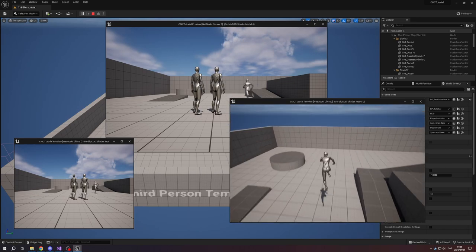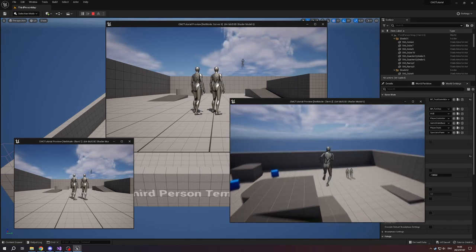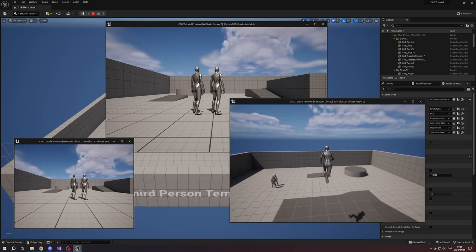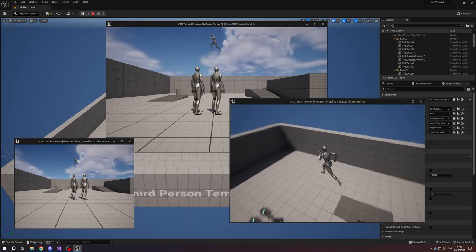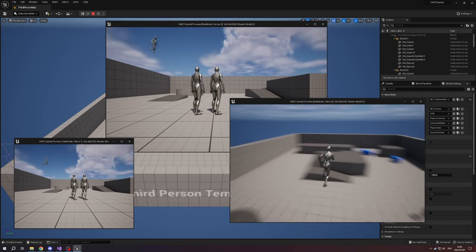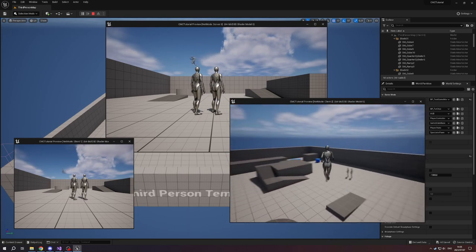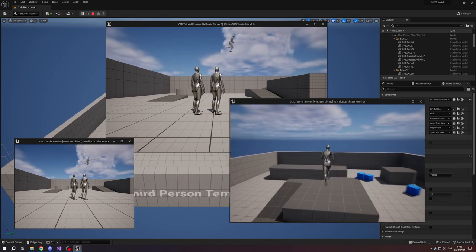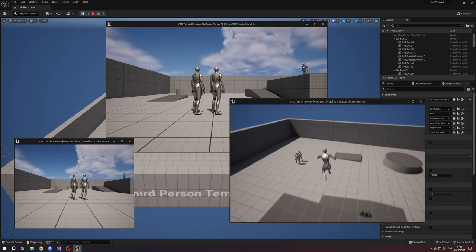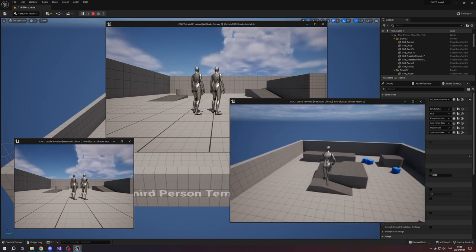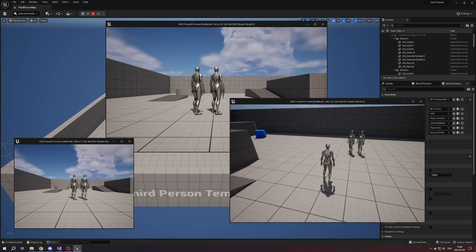So let's go ahead now and jump and push F. Oh, would you look at that? We're flying. And we can't sprint because there's actually a condition that checks to see if we're on the ground when we're sprinting. We could change that to allow you to sprint while flying, but we're not going to do that for this tutorial. And boom. We're flying. We're not flying. And remember, we're still at 500 ping here.